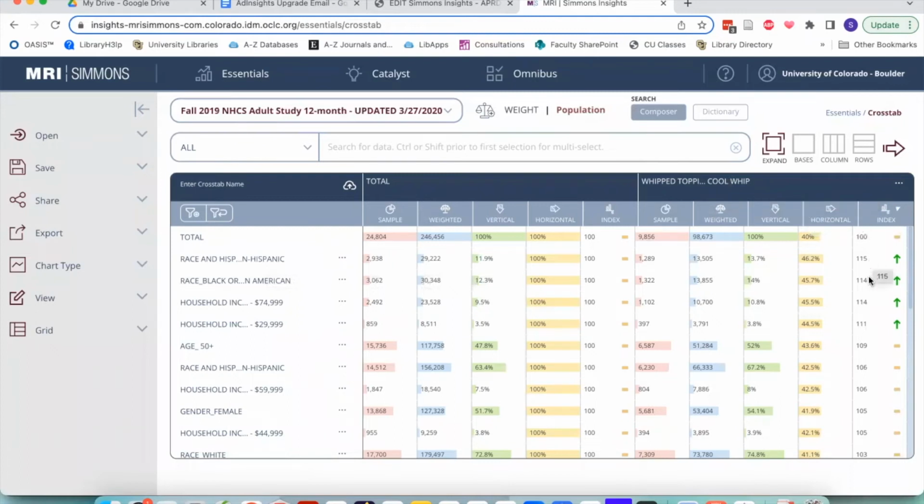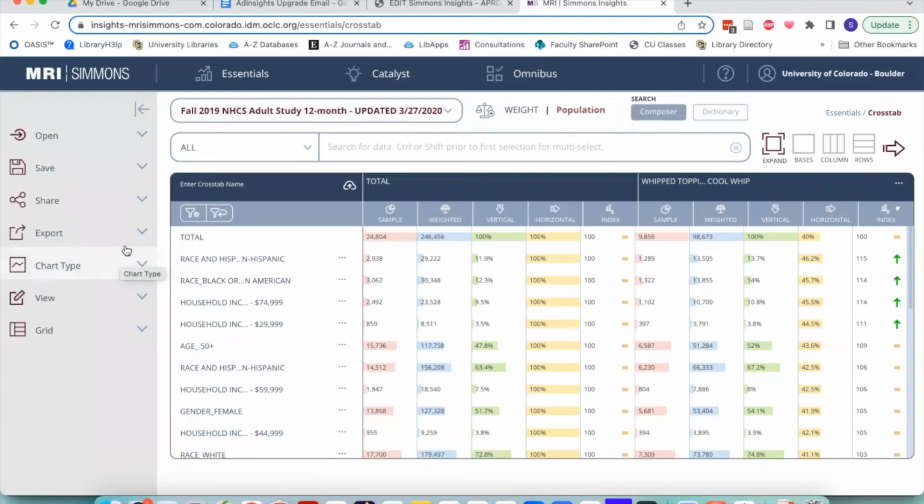Generally, you want to look for an index of 110 and above, which indicates a higher likelihood of meeting the specifications. If you need to report the demographics for the highest indices, you want to sort the index from highest to lowest, and then go down the list of demographics over here and report this along with the index.